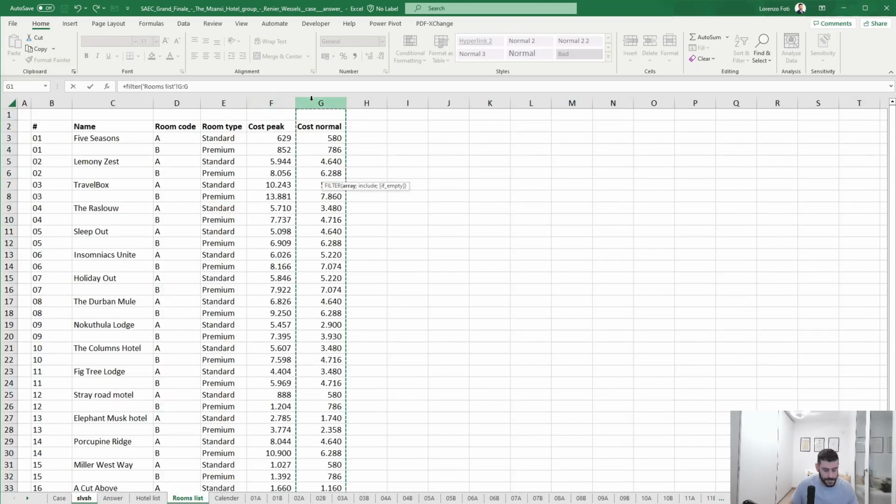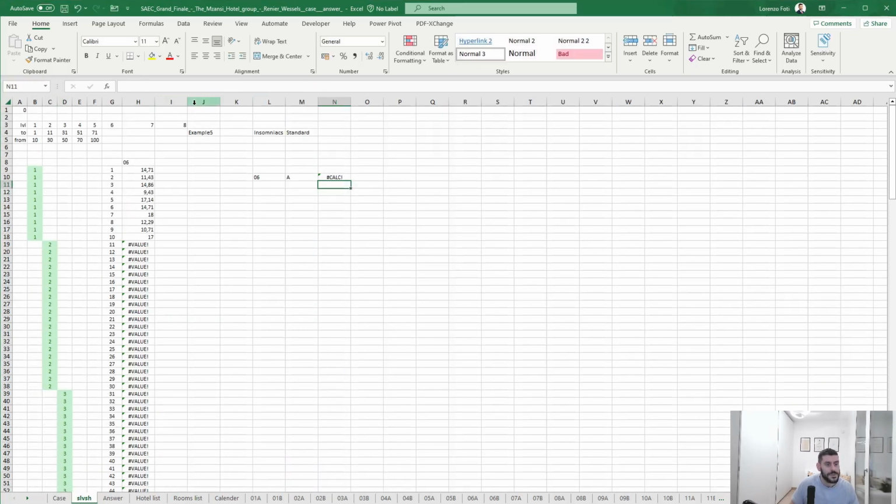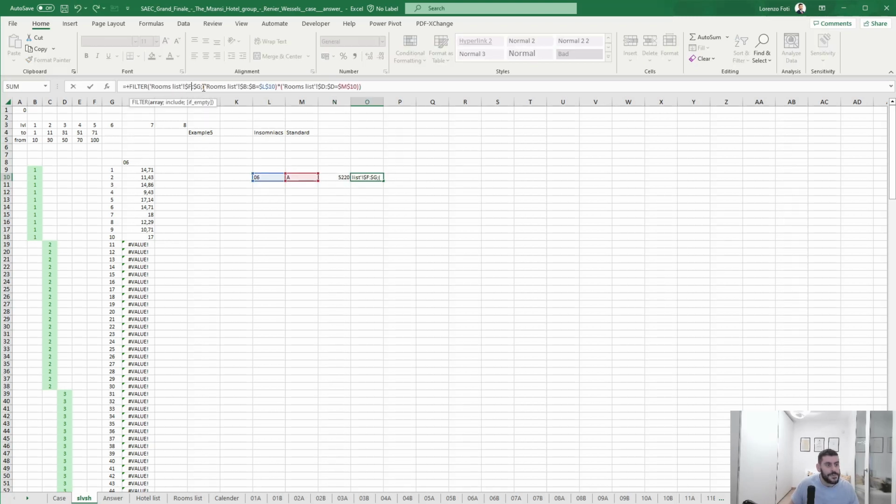I want the cost normal first, where the code lock equals something times the room code lock equals something, and I want this to be this one, and I want the code to be this one. GF, I think it was for the peak.